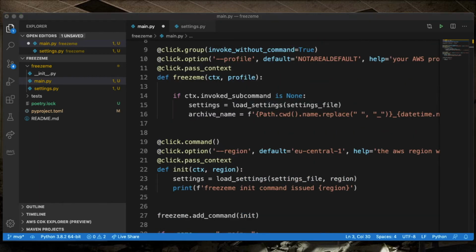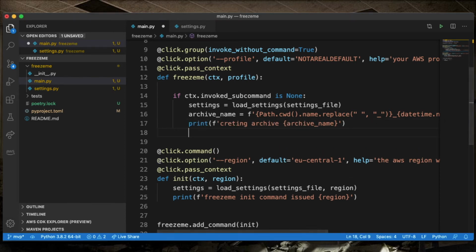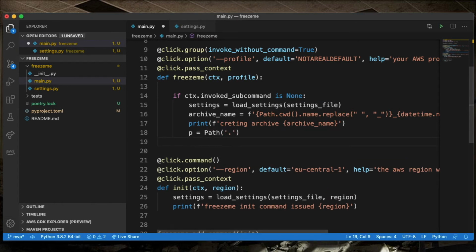I will just print this name so that the command line interface receives the name of the archive. I also need a reference to the current path, because I will then use this to start compressing the content of this folder using a module called zipper that I'm going to develop next.